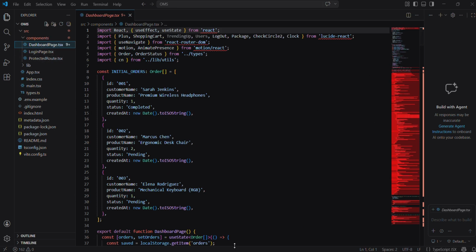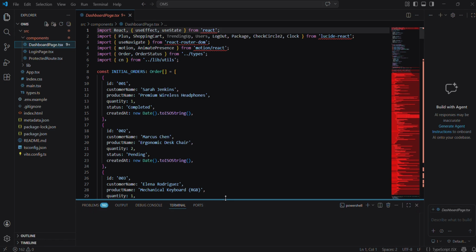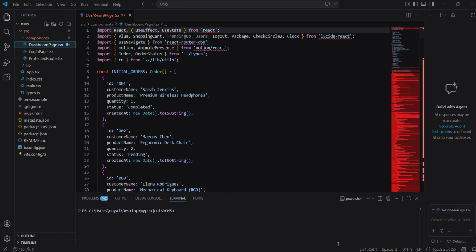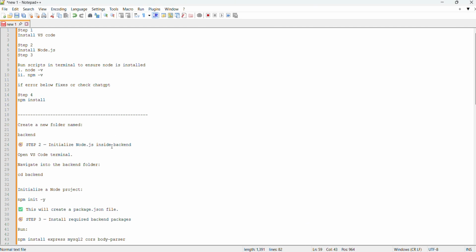Then we're gonna have to install all the things we are supposed to install. Step 1, we have installed VS Code, we are good. You have installed Node.js. We can run the scripts to check if Node has been installed. Then we run this npm install.